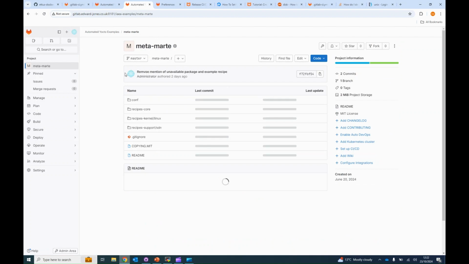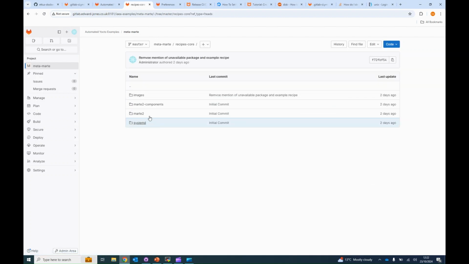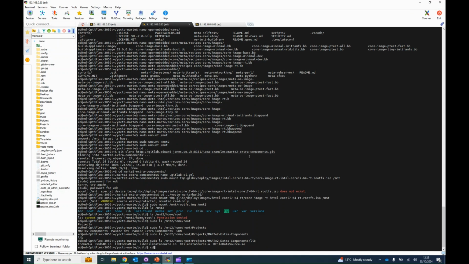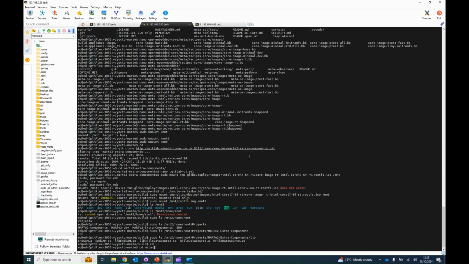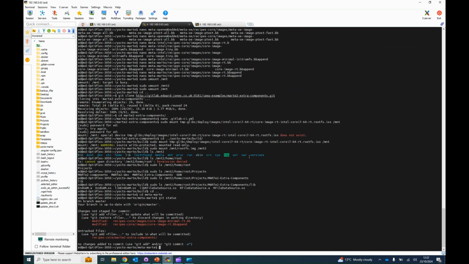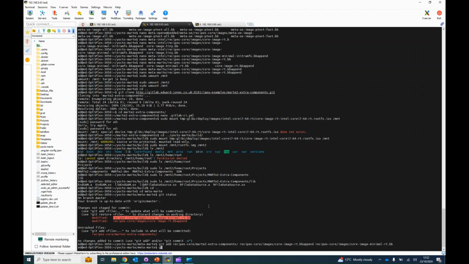So in my meta-mate, I haven't uploaded it yet, so let's go ahead and do that. So if I go back and I go to meta-mate, git status on this one, git add. I also made some modifications here to some things I noticed, just some small minor errors really, but yeah, that's fine.